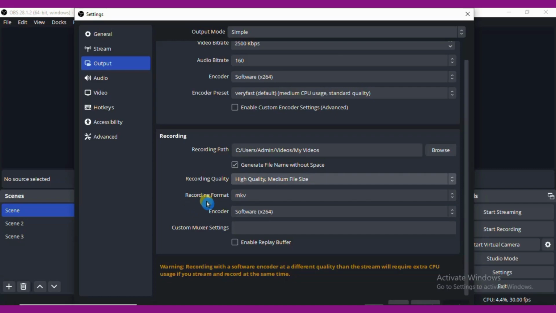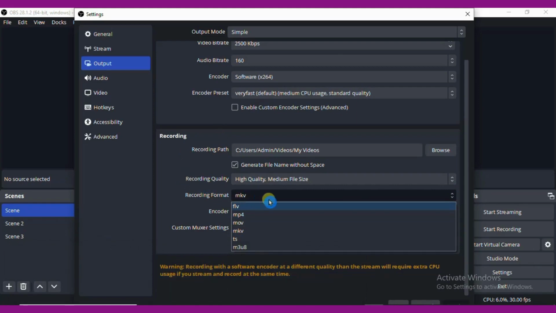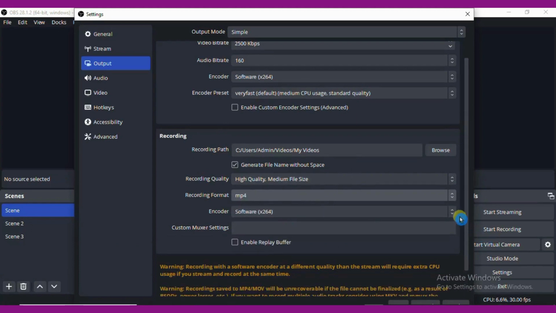So another one is recording format. Okay, so this recording format, just the way I showed us, it will be recorded in MKV. This is the default format. Okay, however, you can manually change it to MP4 format, such that each time you make a recording, it will record it and transform it into MP4 directly. You don't need to manually remix it. I believe we understand what I mean.